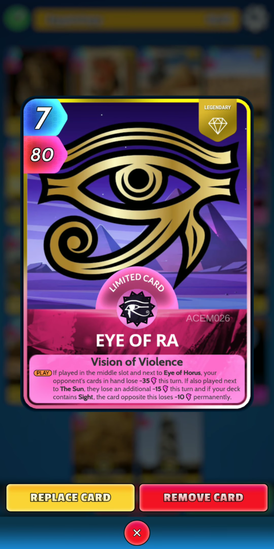Next up we have the Eye of Ra. On the play, if played in the middle slot and next to the Eye of Horus, your opponent's cards in hand lose 35 power this turn. Also, if played next to the Sun, they lose an additional 15 power. And if your deck contains Sight, the card opposite this loses 10 power permanently.